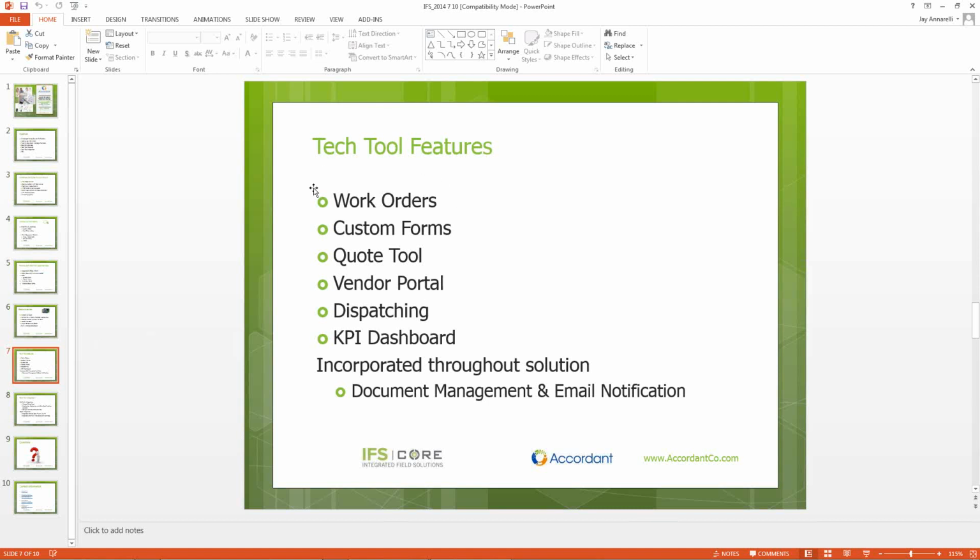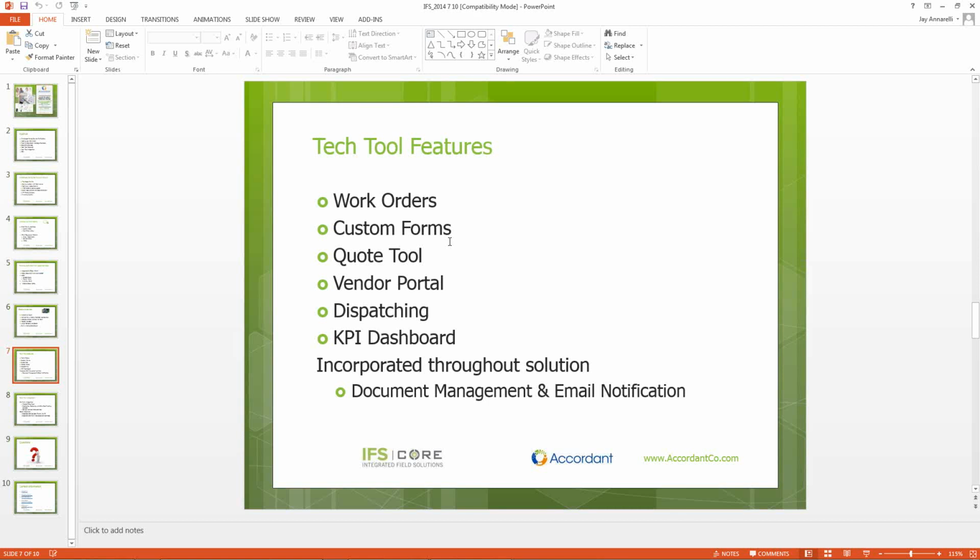Basically we help automate the process with work orders. We automate the workflow with custom forms, and a custom form could be anything from a daily field report to a maintenance checklist, preventative maintenance checklist. It could be an expense report, anything you'd like it to be.